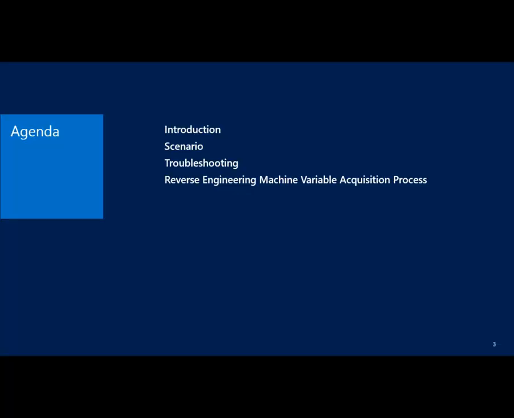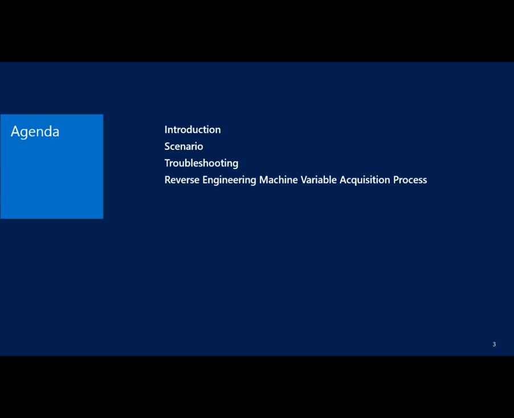So, why am I doing this video? Well, there's a couple of reasons. First of all, the obvious one is if someone out there is having the same problem that I did working through this process, or understanding why machine variable acquisition is failing, then this will give you a decent roadmap as to how to troubleshoot that.